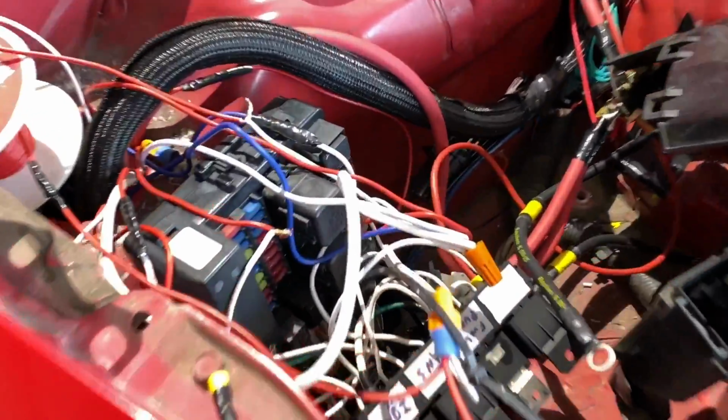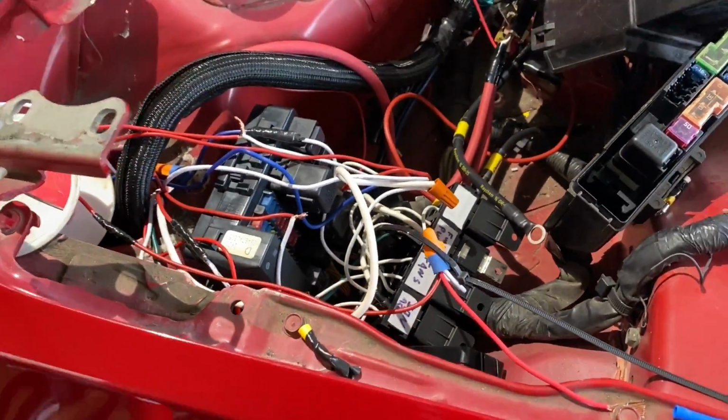I'm coming at you from the next day of the end of last week's video, if that makes sense. I stayed up till probably 3 o'clock in the morning. I had my friend over. He helped me finish wiring the car. We got it all worked out like I said we would. The car starts, it turns the motor over. The wiring is good to go. I'm happy with it. All I need to do is clean up this rat's nest right here. Just gotta clean up all that, make all that look good.